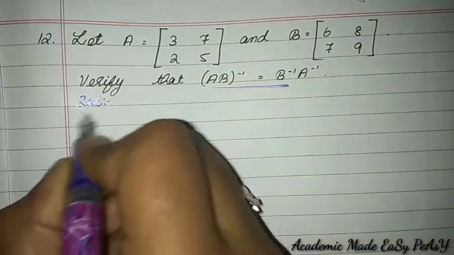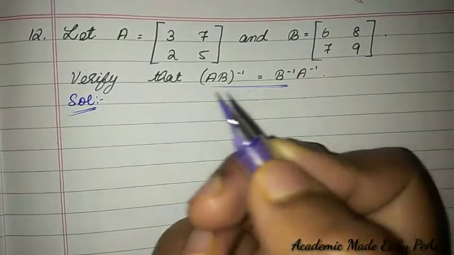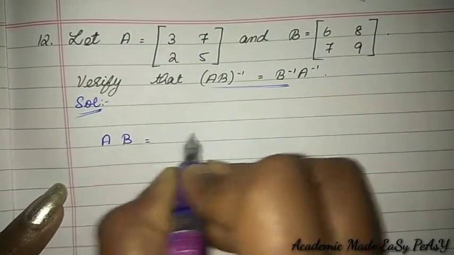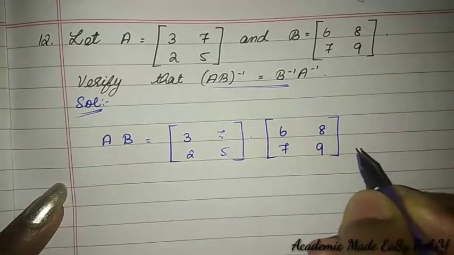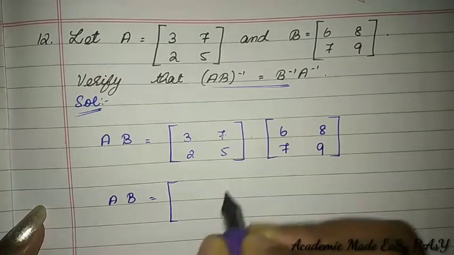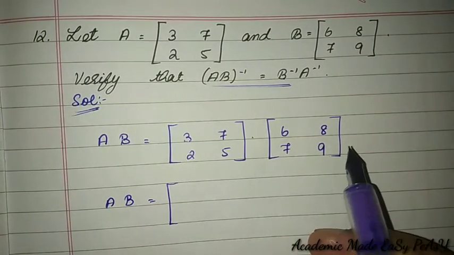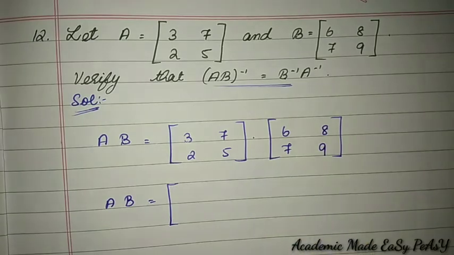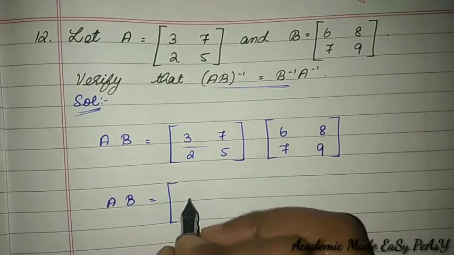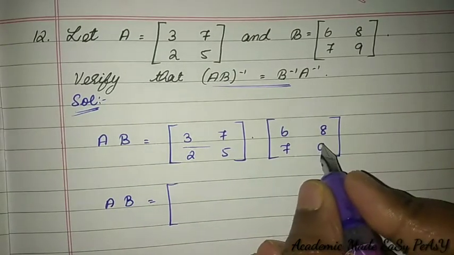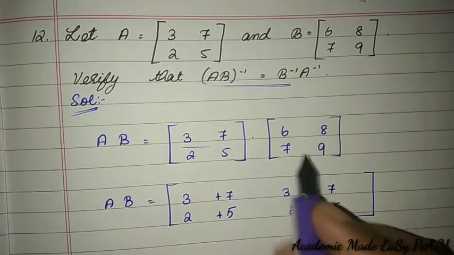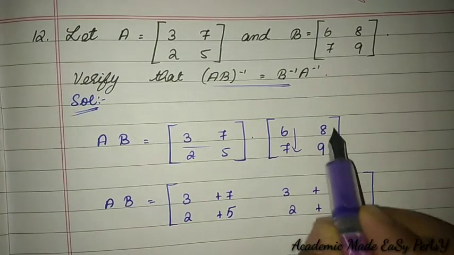First we will be finding the matrix A into B only. So now let's start. So A into B is equal to, so now let's start multiplying the given two matrices. Since both the matrices are 2 by 2 order, the final matrix also will be 2 by 2 only. So first let me take the rows of the first matrix. I will be taking it twice. Why? Because I have two columns over here. Now I will start multiplying with the columns.